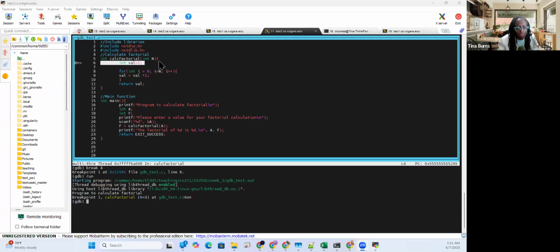All right, I believe that it set it for the next line after. Since line 4 is actually a comment, it just went to the next line after 4, which would be the function for calculate factorial.